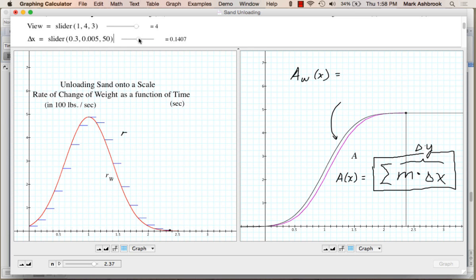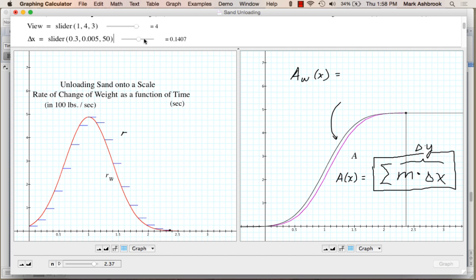See that? So as you move the slider to the right, it's actually decreasing in size? What's that? Is that because it's going from 0.3 to 0.5, like from left to right? No, were you thinking this was moving to the left? No, I was looking at your slider and noticing as you move to the right, the numbers are getting smaller. Right. So yeah, I went from 0.3 to 0.005. So this slider's backwards. It gets smaller as you go this way.